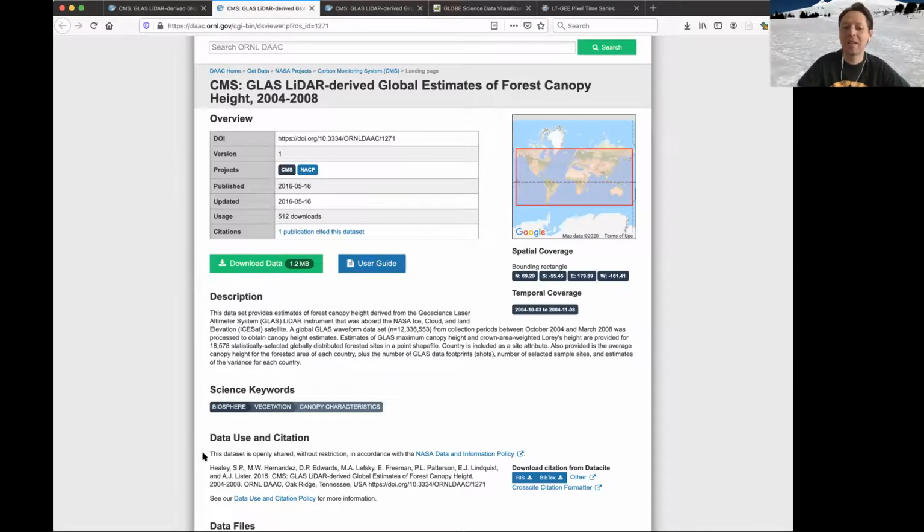And I'll highlight that earlier, to bring this back to where we started, hearing from Dr. Sean Healy, who is describing Mount St. Helens and the recovery that he measured there. This is actually a data set that he also put together as part of the carbon monitoring system that NASA and the Forest Service run together in conjunction to understand the world that's out there. So I just wanted to highlight this as a way of looking back between 2004 and 2008 and to understand the forest height that's out there.